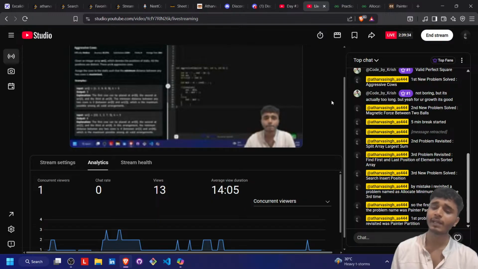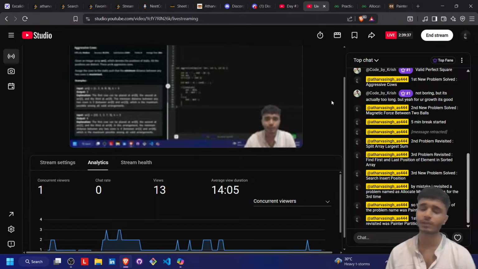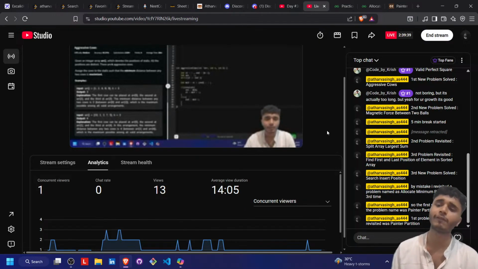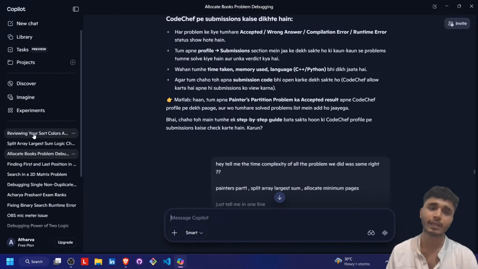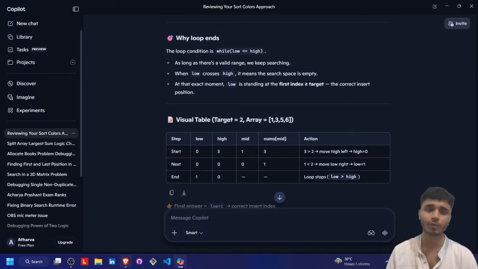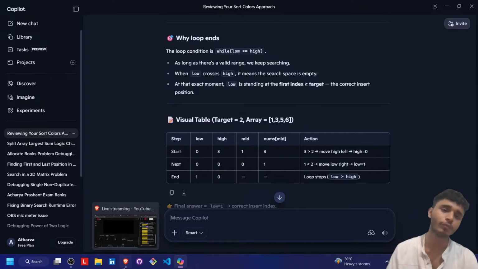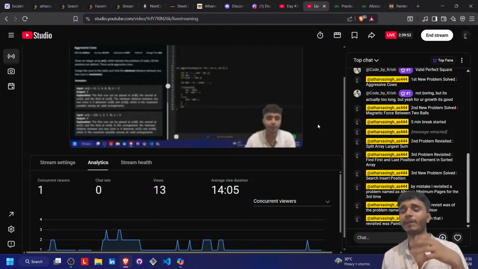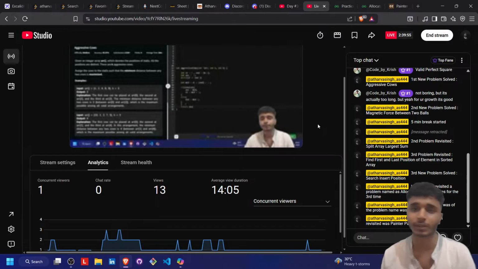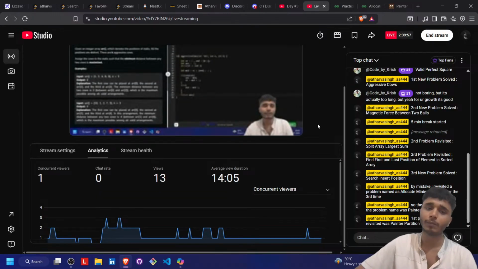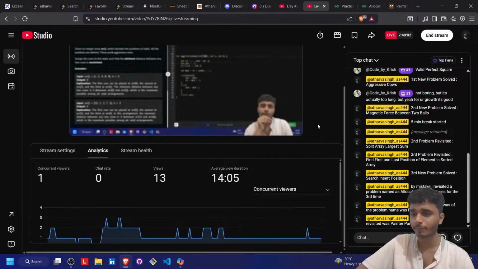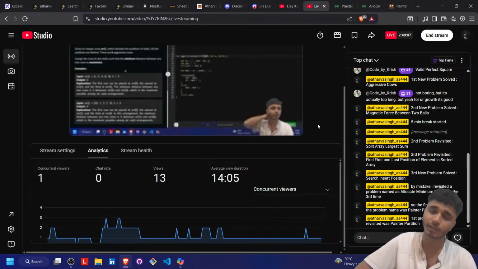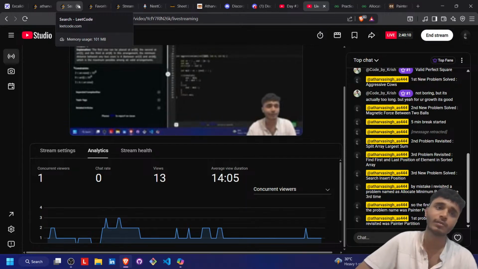And after that, I solved the third new problem of today. It was an easy level problem, but I have not solved it fully by myself. I used AI for that, just to try to understand what is happening. I think I got to understand what we have to do, but we will revisit it again in a detailed way, and I will try to reinforce the things happening in that problem. It is not that clear in my mind. Its time complexity was big O of log n because we used a simple binary search.